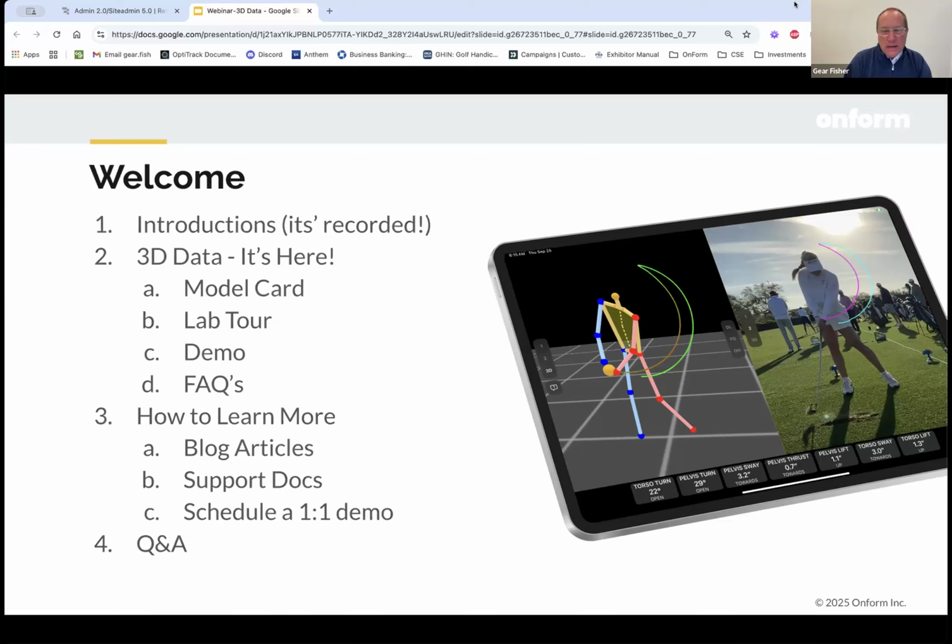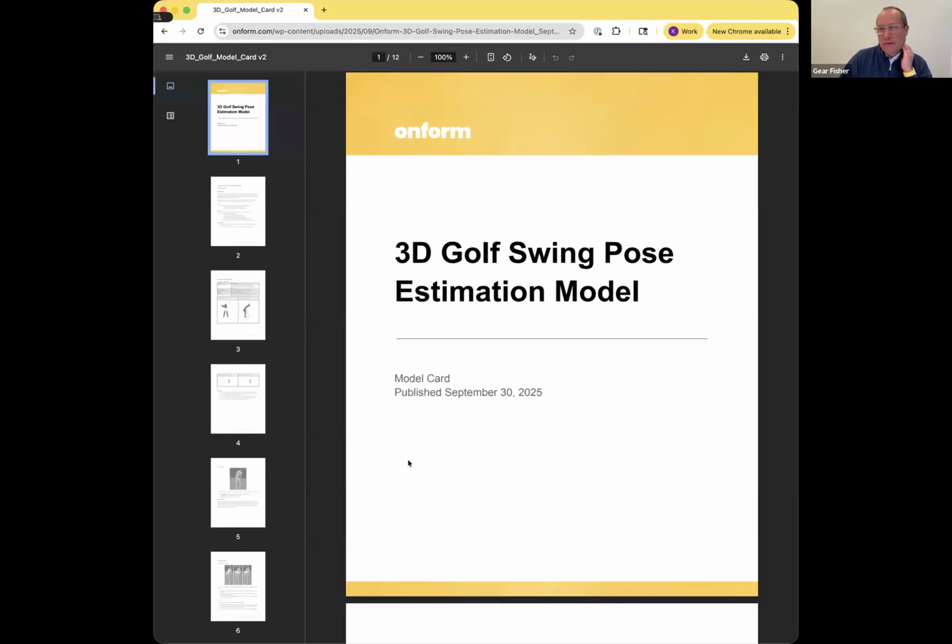And to do that, we're going to take you through what's known as our model card, and nobody better than Krishna to walk us through that. So Krishna, I'm going to stop my share and let you take over and give us the background through the model card information. Perfect. Thanks, Kier.